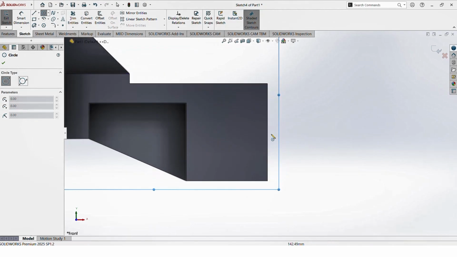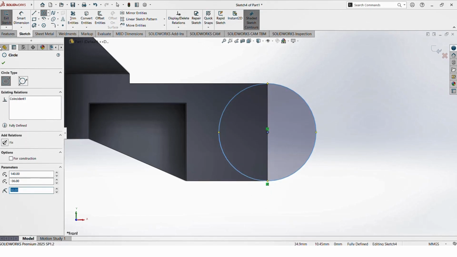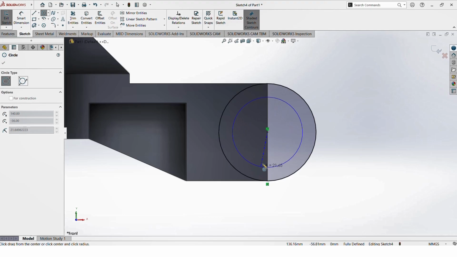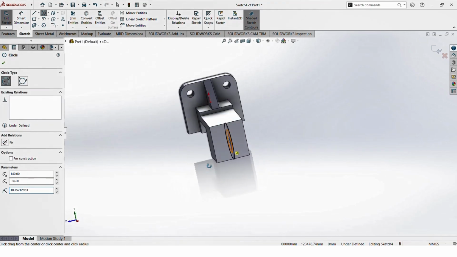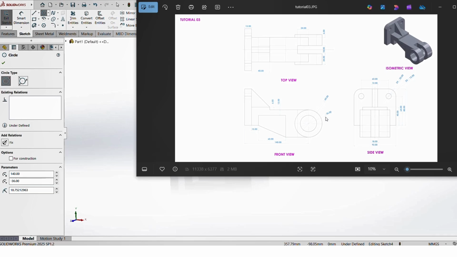The center of this is the middle of this edge. Select the midpoint and draw one circle. Again the same center, concentric, and select the second circle. Okay, apply the dimension. The dimension is 36 diameter and 60.